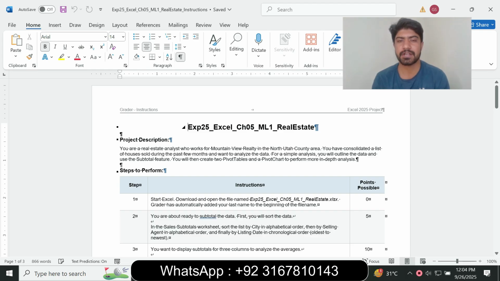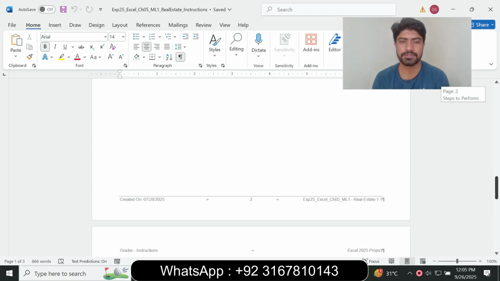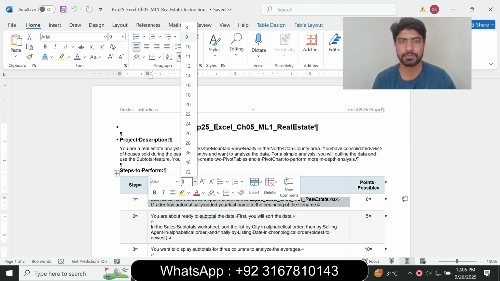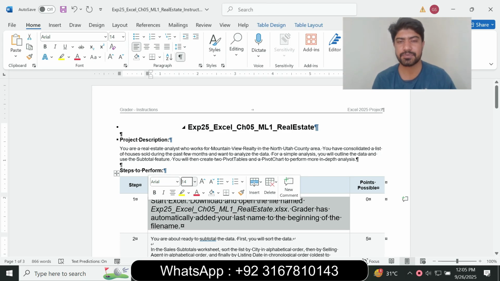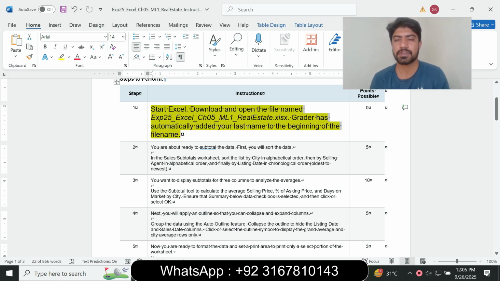So next, the assignment title is Exp25 Excel Chapter 5 ML1 Real Estate. We move to the main project steps, and the total number of steps is 17. Question number 1 is: start Excel, download and open the file named Exp25 Excel Chapter 5 ML1 Real Estate.